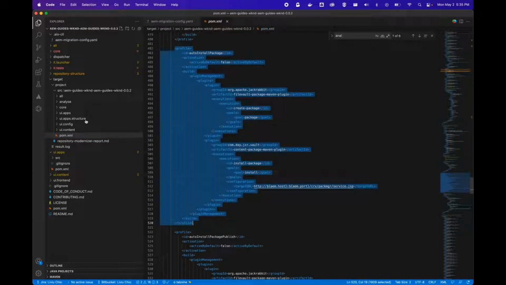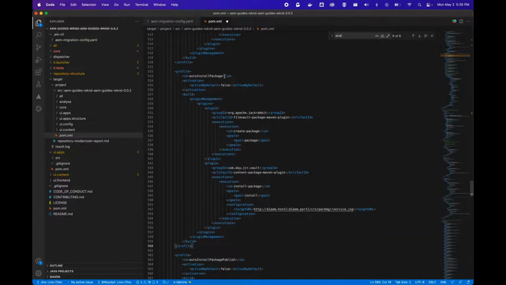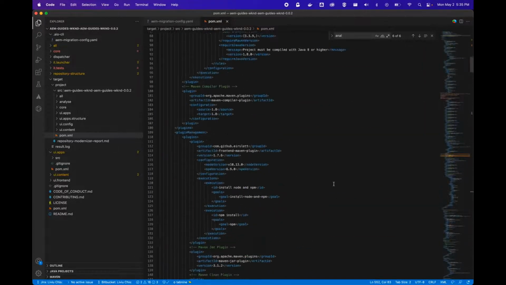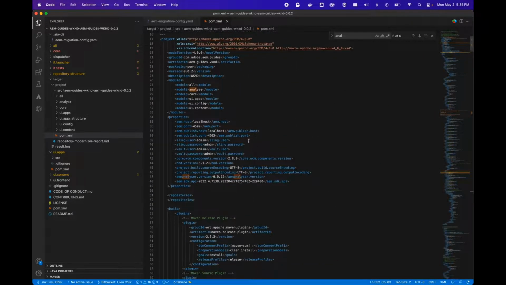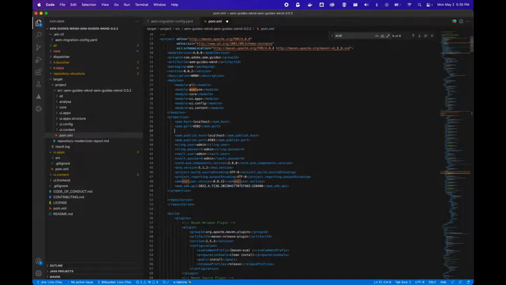In my new project's parent POM, I'm going to copy the existing profile, rename it to autoInstallPackageCloud, modify the port to be aem.cloud.port, and lastly create the aem.cloud.port variable.